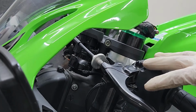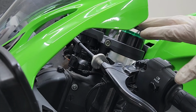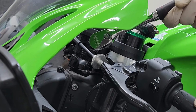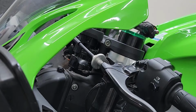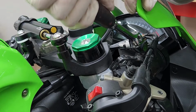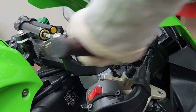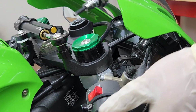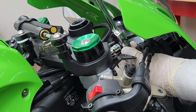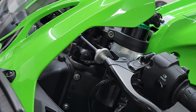Since I'm already on the left side, I'm going to go ahead and tighten the top triple tree bolt first, as well as the other side. That way the forks don't move while I'm tightening all the other bolts. All right, now I'm going to tighten the top triple tree on the right side. Since I'm already on the right side, I'm going to tighten down the handlebar. And then going back to the left side to tighten that handlebar as well.